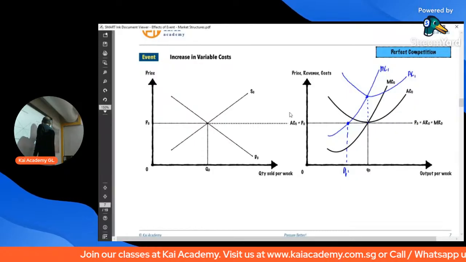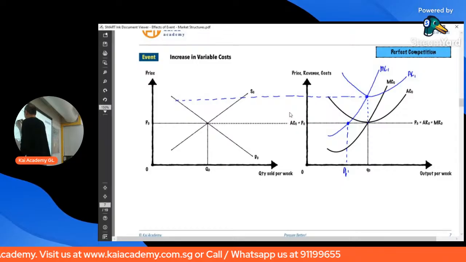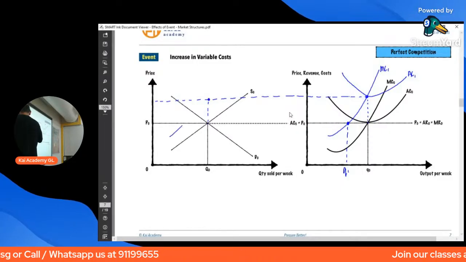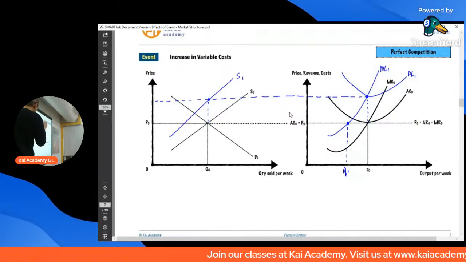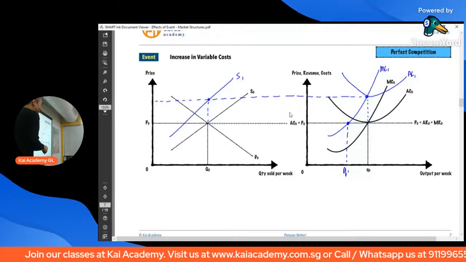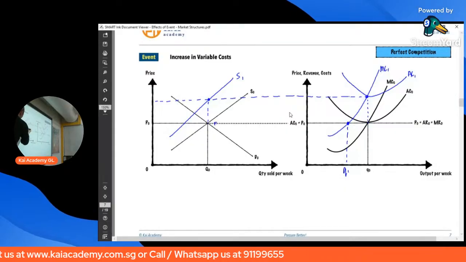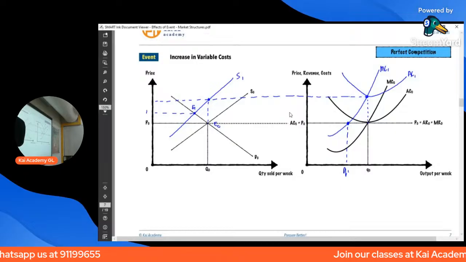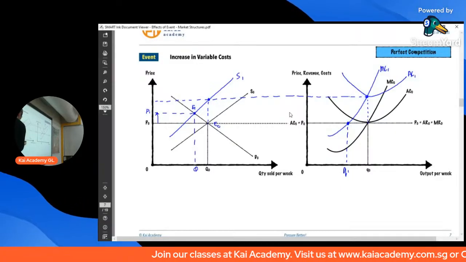So now I have to push this all the way up, right? To get my supply curve to shift by this height. So my variable cost increase now causes my MC and AC to shift, but my supply must shift by the same vertical height. Now then, where's my new price? My new equilibrium from E0 now jumps to E1, right? So I have a new market price. Short run now, these are still short run, huh? And my quantity falls, right?